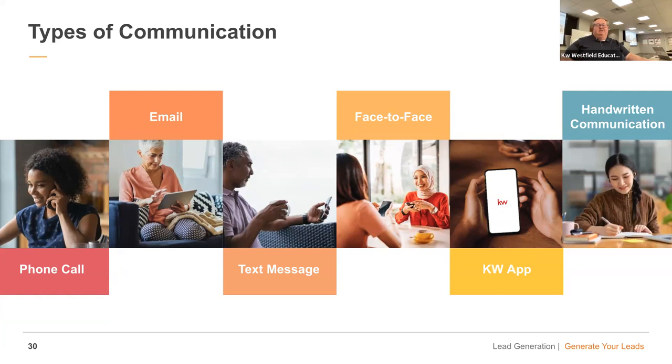Text messages, face-to-face. In levels of communication, there's a book called Seven Levels of Communication. There's this idea that there's quality communication, both spoken and written, and the quality increases as you go up the pyramid. The highest level of written communication is the handwritten note. And obviously electronic, like email, is a lower level communication. Text message would fall in somewhere in there. Highest level spoken communication is face-to-face, voice-to-voice, one-on-one.